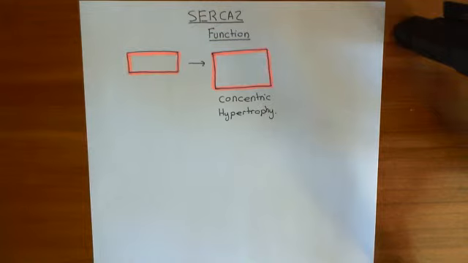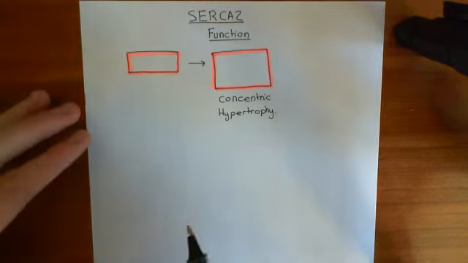Okay, and we dug a little deeper to explore the reason for this, and we found that it was because the sarcoplasmic reticulum had less calcium stored within it. And then what we saw is that the reason for this was some sort of dysfunction in SERCA2. So SERCA2's function was reduced. In this video, what we want to look at is why SERCA2's function is reduced. Okay, so the first thing to say is that there's a very simple explanation initially. One of the explanations for why SERCA2's function is reduced is that you just don't have enough of it.